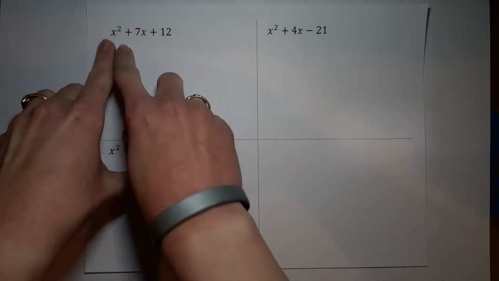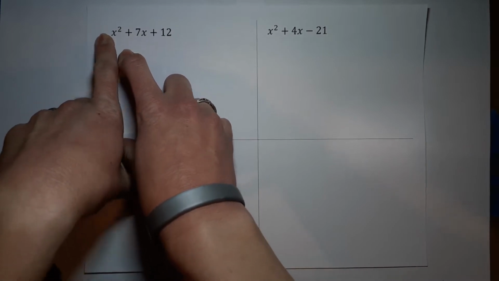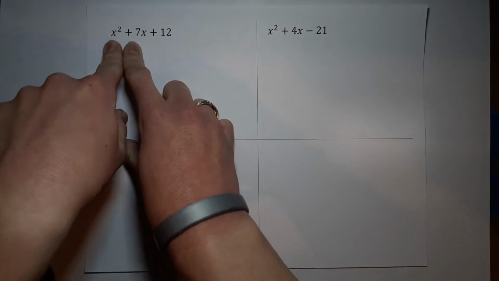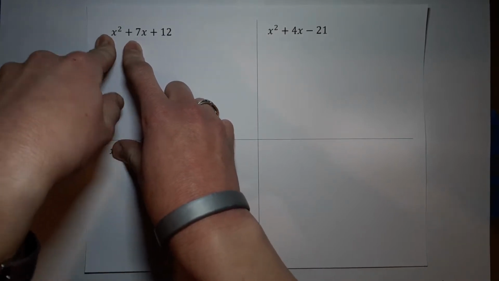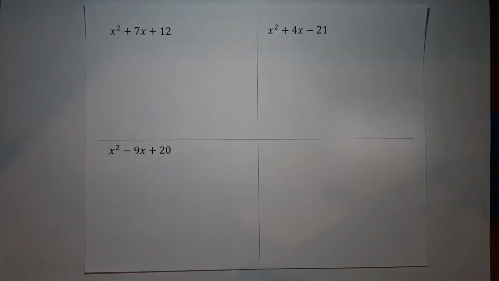The last thing I've got linked is for if you've got a number out front, in front of this x squared, that can't be pulled out, which we'll talk about what that means in just a second. If you've got a number there, it's a little bit different. So I've got a video linked for that also.